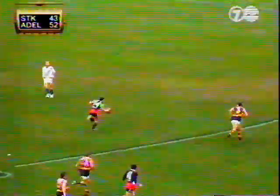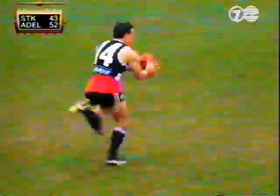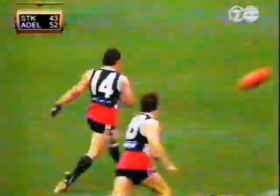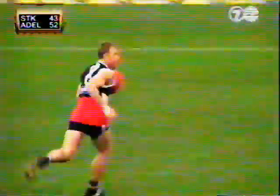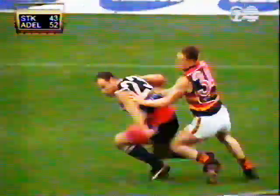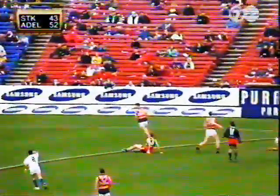Saints free kick. Advantage goes to Francis. Tony Francis gallops across half back. Good shepherd allows him to go further. And now Darryl Wakeland just up short of centre wing. Hudgston's run from defence. Here's Max. Up towards half forward. In short to Low. Oh, he should have marked it. Ben Hart said, thank you very much.